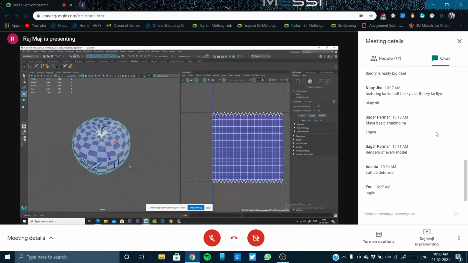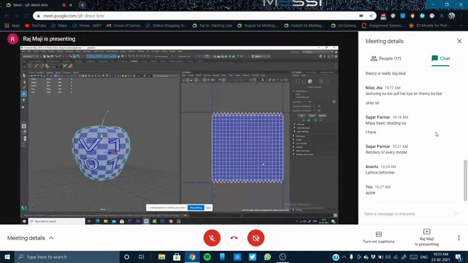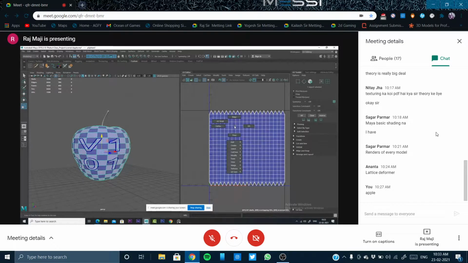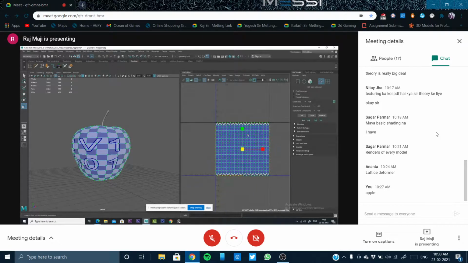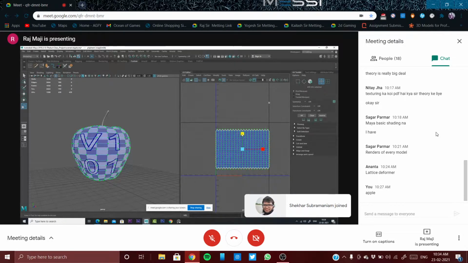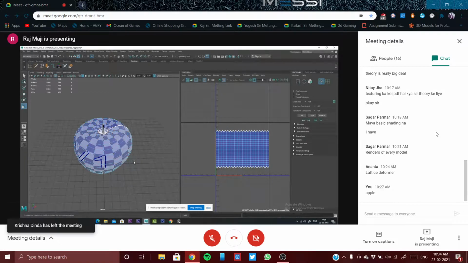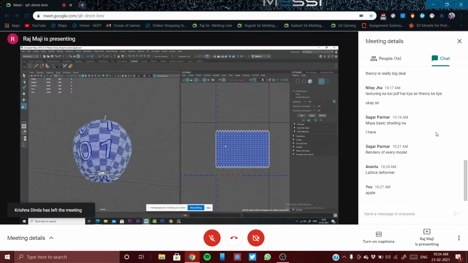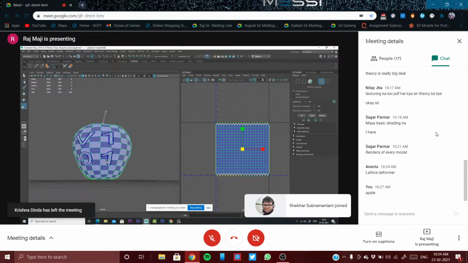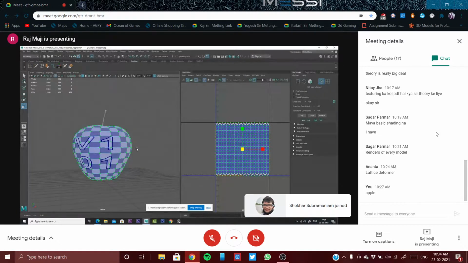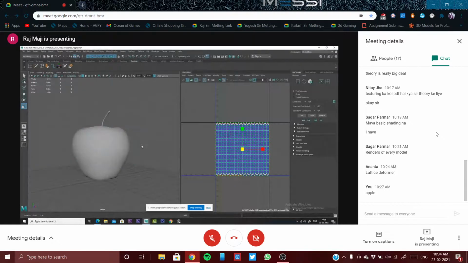Other than that, everything is almost fine. What I'm thinking, we can make it like this. Or if you want to use the entire area, no, let's keep it like this only. It will be better. We'll get better resolution. So keeping it like this only.